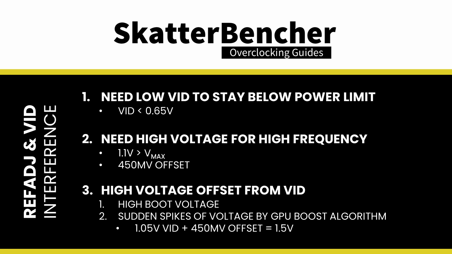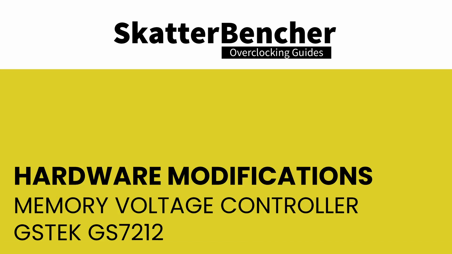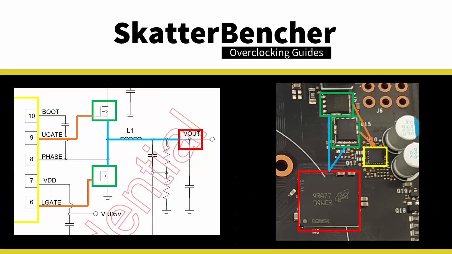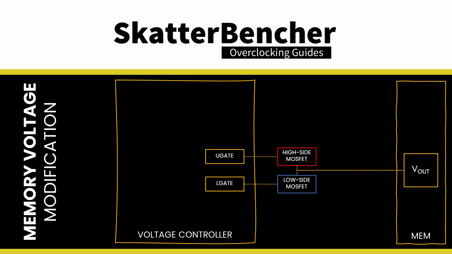In the datasheet, we find a typical application circuit and see that we can trace back the voltage output VOUT to U-gate and L-gate. The upper gate driver output U-gate and lower gate driver output L-gate connect to the high side and low side MOSFETs. To keep it simple, the MOSFET is a transistor controlled by a gate signal that will switch on and off. In this case, the high side connects to 12V and the low side would be 0V as it's connected to ground. The MOSFET outputs this 12V and 0V through an output filter, which averages out these voltages to provide a smooth output voltage.